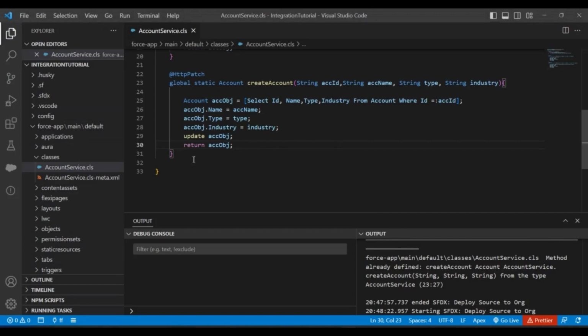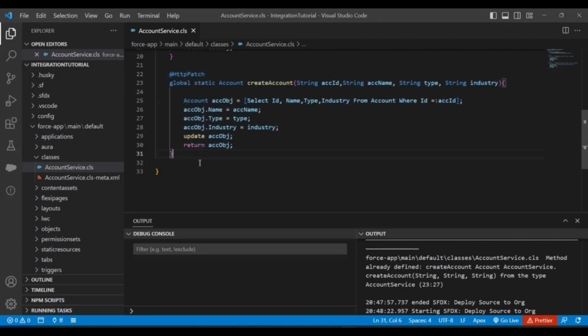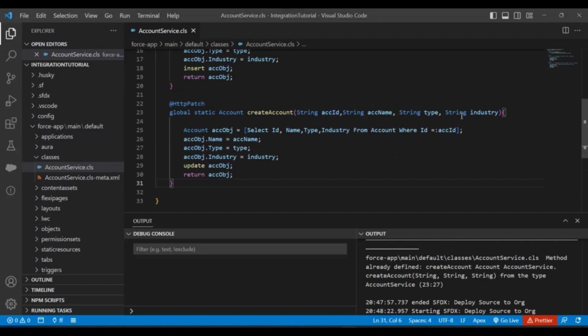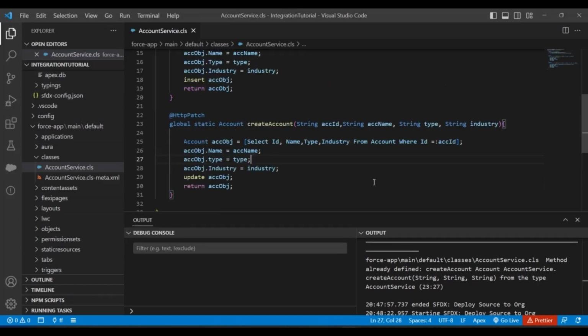Now there is another method, HTTP put, which also updates the record, but there is a slight difference in the implementation. In case of HTTP patch, whatever information we are providing to it, it will update only that information and will not touch other fields. Okay, so let's say if we are providing four field values over here in the HTTP patch method, it will update those four fields and will not touch other values. In case of HTTP put, it replaces the resource with new values. That means whatever field values we are supplying in the request, it will update the fields with those values and other fields will be made null. Okay.